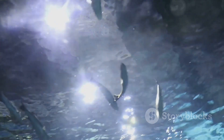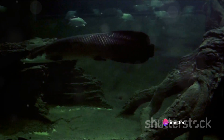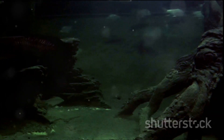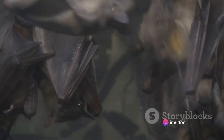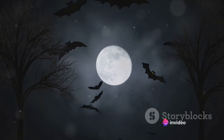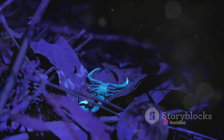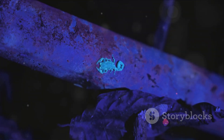But it's not just microscopic life that calls these voids home — larger creatures too have found ways to survive and thrive in the dark. Take cave fish, for example: completely blind, they have traded vision for an enhanced sense of touch and a lateral line system that detects changes in water pressure, helping them navigate their lightless world. Then we have bats, the masters of the night, using echolocation to navigate and hunt. And let's not forget the myriad of insects, spiders, and other invertebrates that have carved out a life in the dark, developing bioluminescence and chemical signals to find food and mates without sunlight.